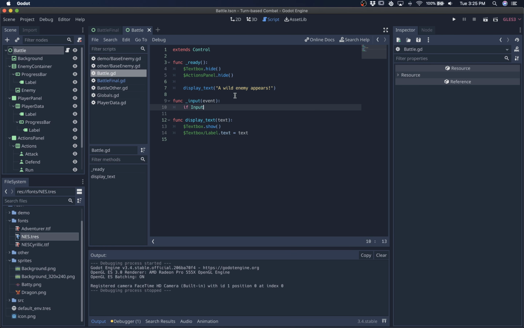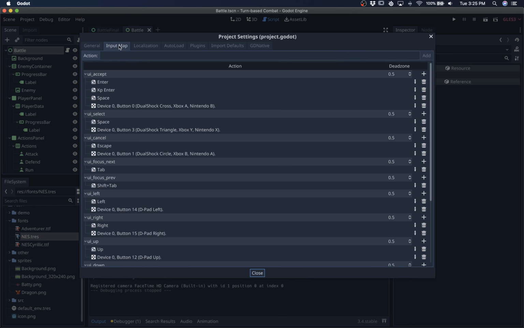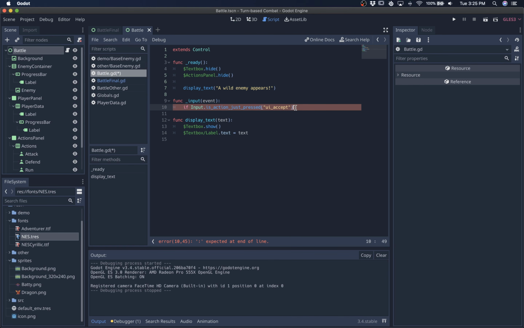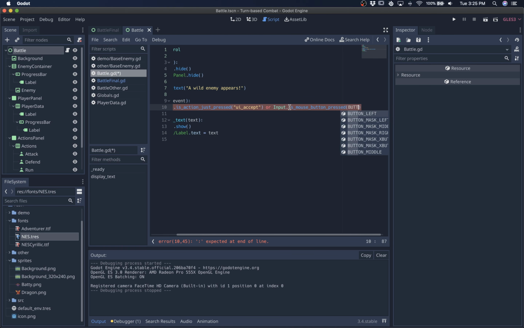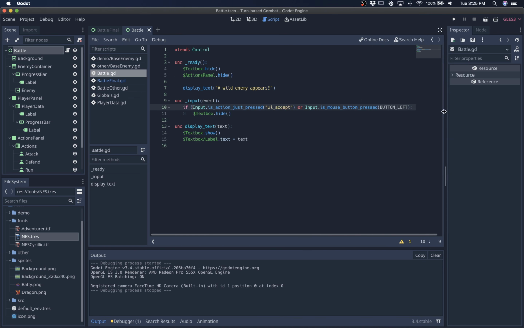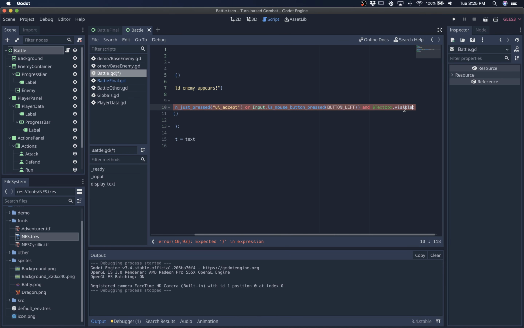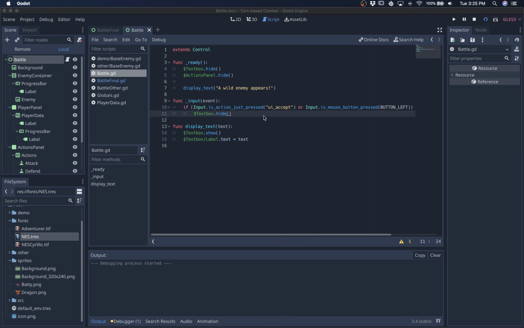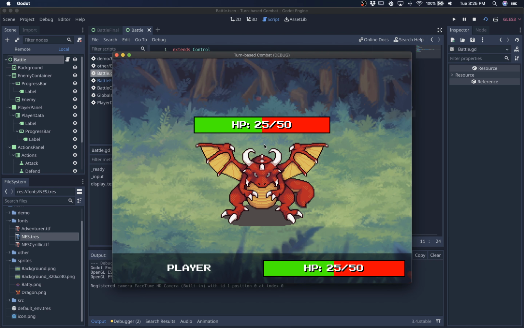So if Input.is_action_just_pressed, so if we press ui_accept, which in this case is going to be enter or space, or if we press the mouse button left, then we want to hide the text box. We also want to make sure that the text box is visible as well. So we press accept or button left and the text box is visible, then go ahead and close the text box. Okay, now we can close the text box.